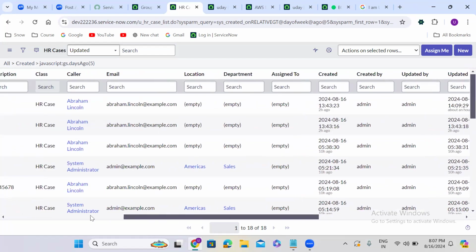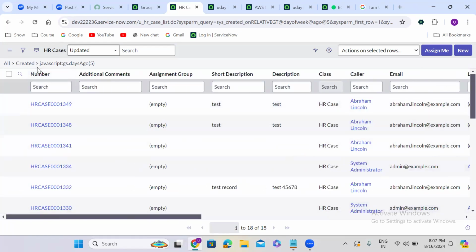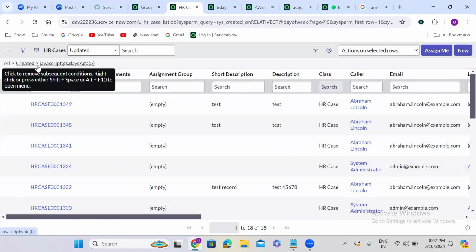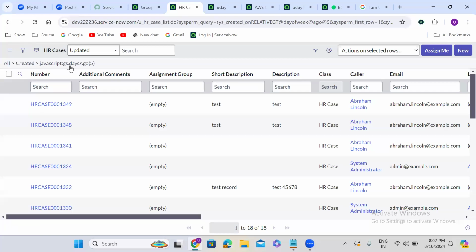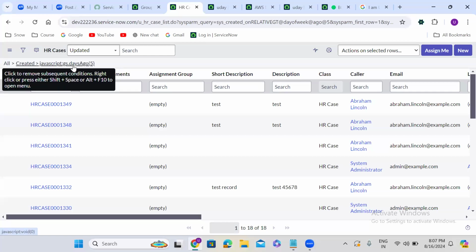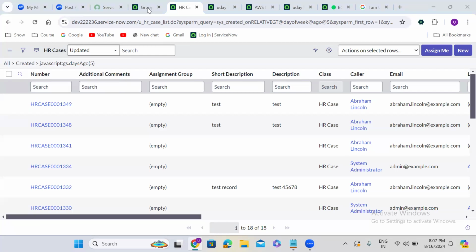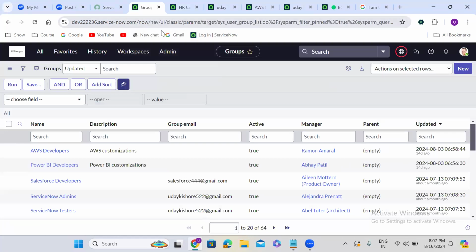You can see created greater than gs.daysAgo(5). Then I have to read it using scripting, guys.